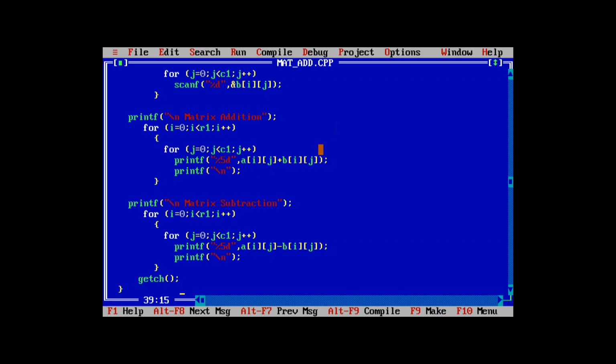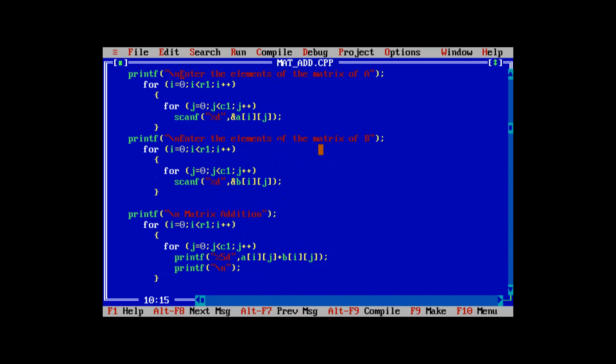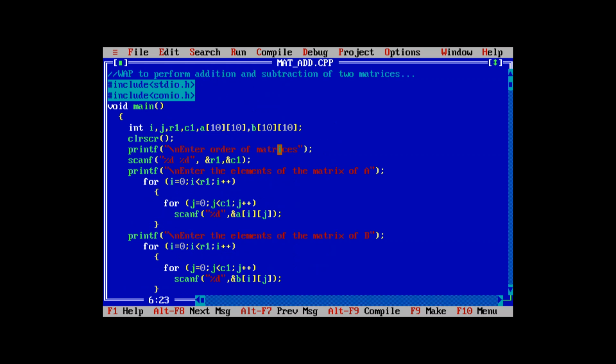Now if I change it to 2 2 and execute this code, now if I give the order as 3 3, so we have to give the values as 9.